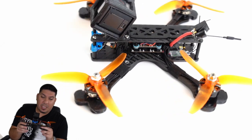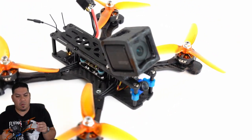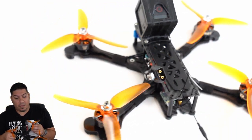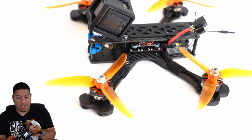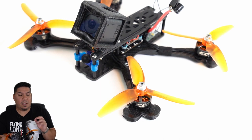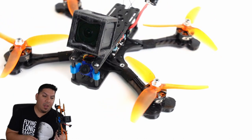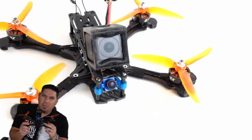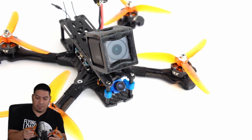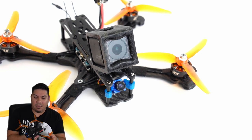I was a little bit skeptical on how the Mamba was going to perform on 6S. Supposedly the V1s were a little sketchy there, but I had no issues at all. And from what I have heard, the V2s are totally, totally fine to be able to run 6S on. So that is really encouraging. These motors are not the most powerful in their class, but at $10.99 each, these Emax motors are really a bargain. So much better than what I could have made even a few years ago.